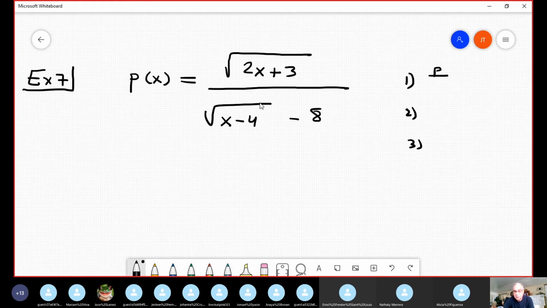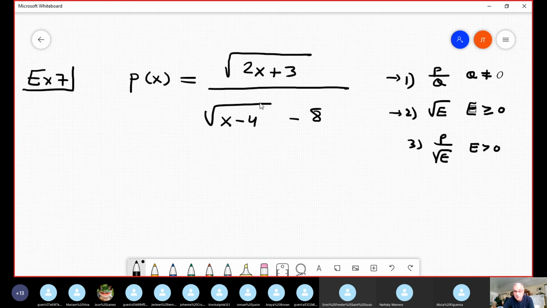When there's a division of expressions, it's illegal for the denominator to be 0. When you have a square root in the top, the expression inside must be non-negative. And when you have an expression in the bottom, it is just positive. But we have this possibility, and this possibility. Why? Because we have a denominator.